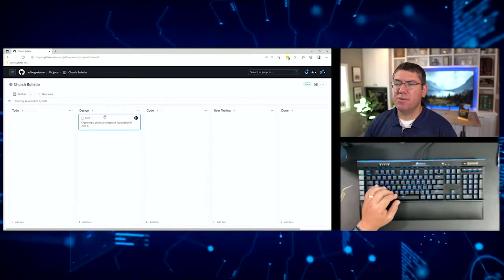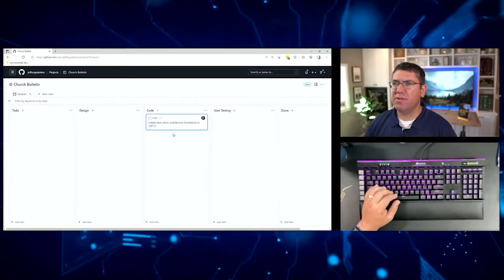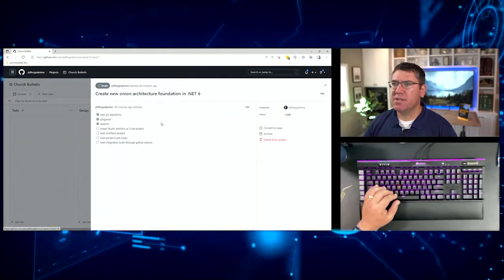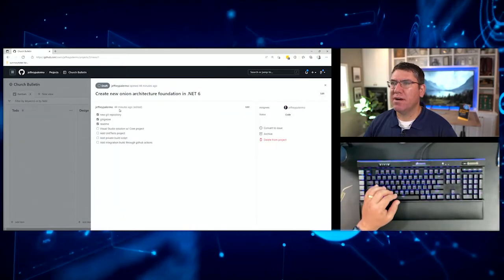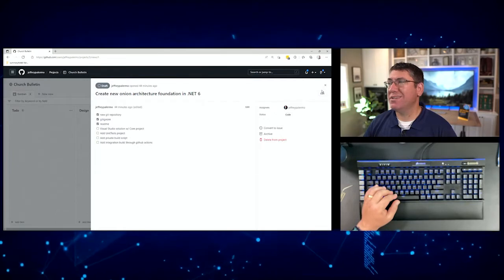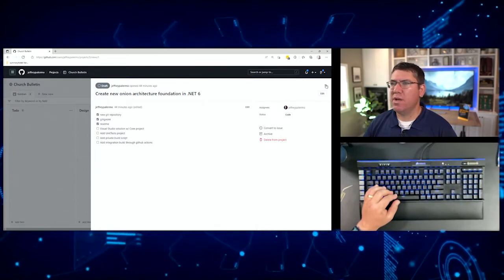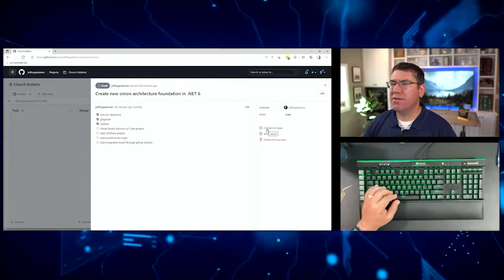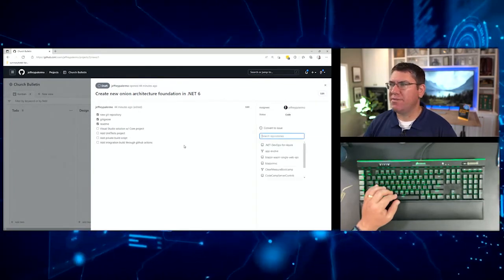Okay, so we're ready to do some code. Let's move that over. And let's do this. So I think our issue number here is 1. Actually, we haven't converted it to an issue. So let's go ahead and do that because it's in draft status.